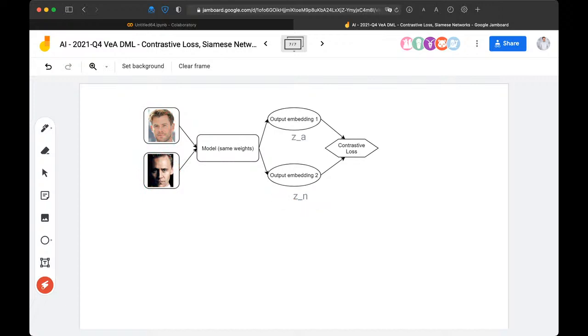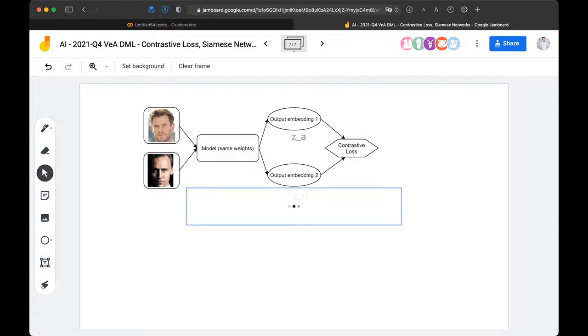So it depends only on the information regarding the input class. Afterwards, with regard to every ZA, we know if it is a ZN or ZP, a positive or negative sample pair, and then we can calculate for the loss function these metrics, the distances basically.